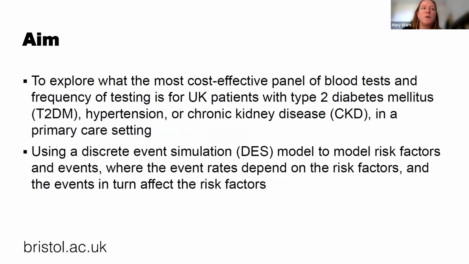So we aimed to explore what is the most cost-effective panel of blood tests and frequency of testing for UK patients with type 2 diabetes, hypertension, or chronic kidney disease in a primary care setting. And we used a discrete event simulation to do this, to model the risk factors and events they may have. In our model, the event rates depend on the risk factors, and then the events in turn will affect the risk factors.